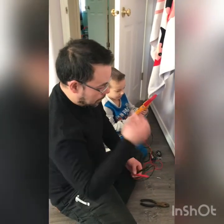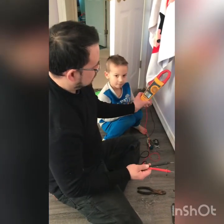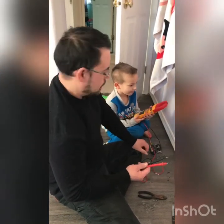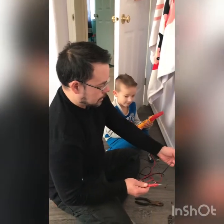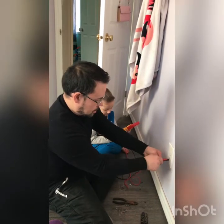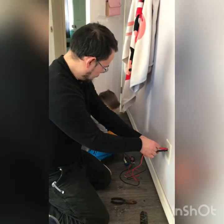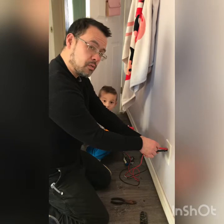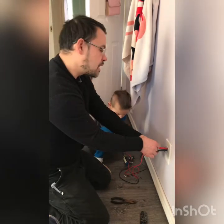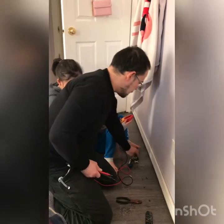Okay, so we've got everything hooked back up. The breaker has been reactivated, and we're going to use our multimeter here to test the voltage in the plug. We're set for AC volts. Sam's going to tell me what it says when I insert the black into the ground and the red goes into the hot. It's been turned on. What do we got there, buddy? 122 volts. That's acceptable — anywhere between 115 and 125. You get lower than that, that's a little on the low side for 110 volts.